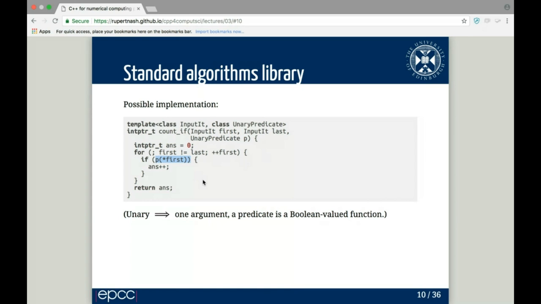And then once we've looped through everything, we return our current count. I hope that shows that these are not super mysterious things that have to be very complicated. You can write relatively simple implementations.